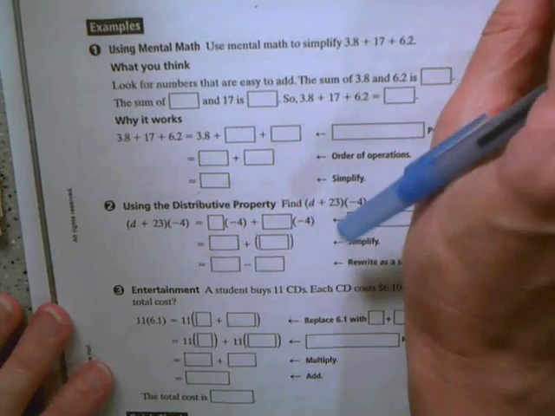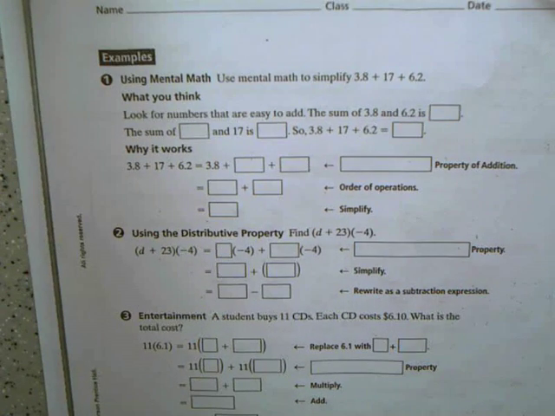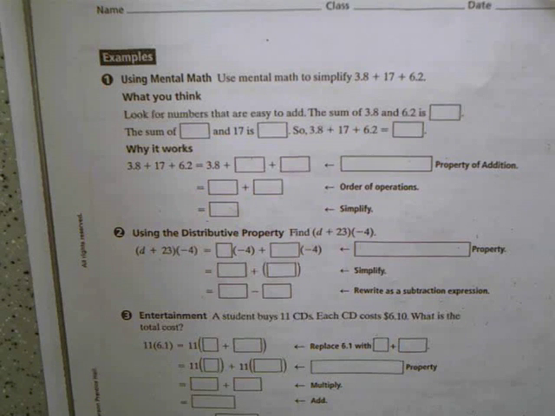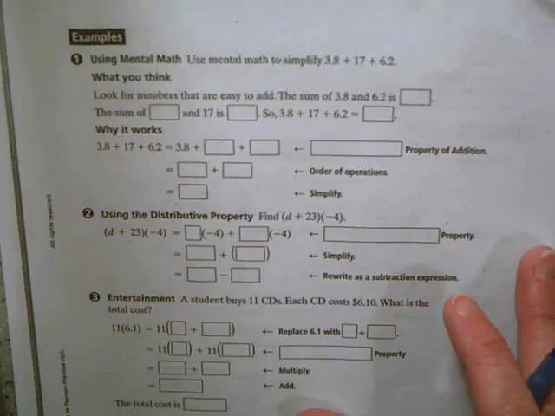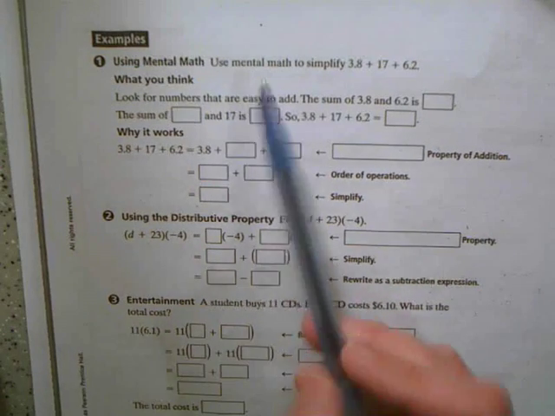Okay, those are our key concepts. Let's turn to the back side here. And actually, you might wonder, why would I want to do this? Well, sometimes what you can do with this is use some mental math, so that you can use these properties to help you do some problems that you don't have to do with a calculator or with pencil and paper, perhaps. Okay, so using mental math.